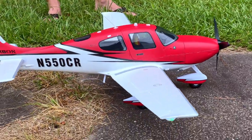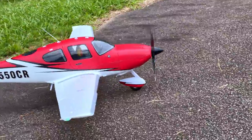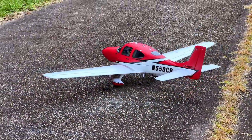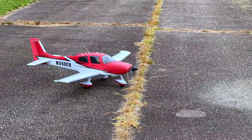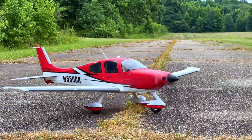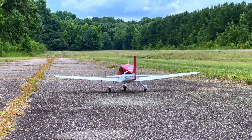Again, let's take a look at the ground handling. Thing basically moves like it's got differential brakes. This is just full rudder. If you've seen any of the vids earlier with Mark's Cirrus full scale flying at this airport, it doesn't look much different than this, except it can stop even better. So the ground handling on this model is really impressive. So let's go ahead and get her taxied out.